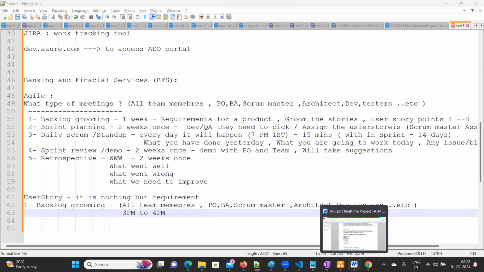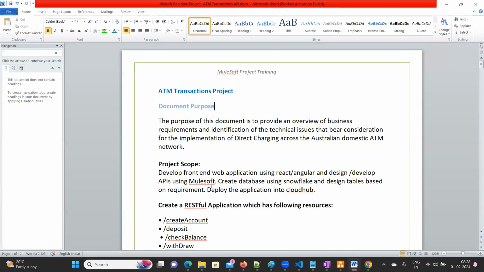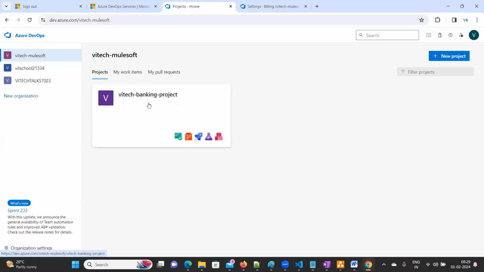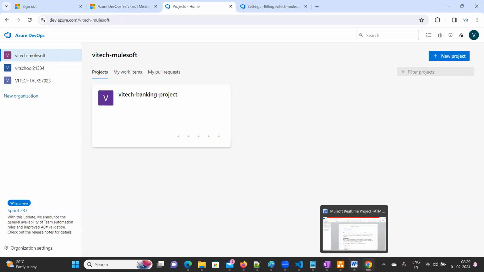I told you there is one document, like an SRS or BRD, and the BA is going to prepare it. Before this meeting, sometimes they prepare a document, or they directly create the user stories. Here I want to tell you from the beginning how we are going to use a story, so I still haven't created any business user stories.